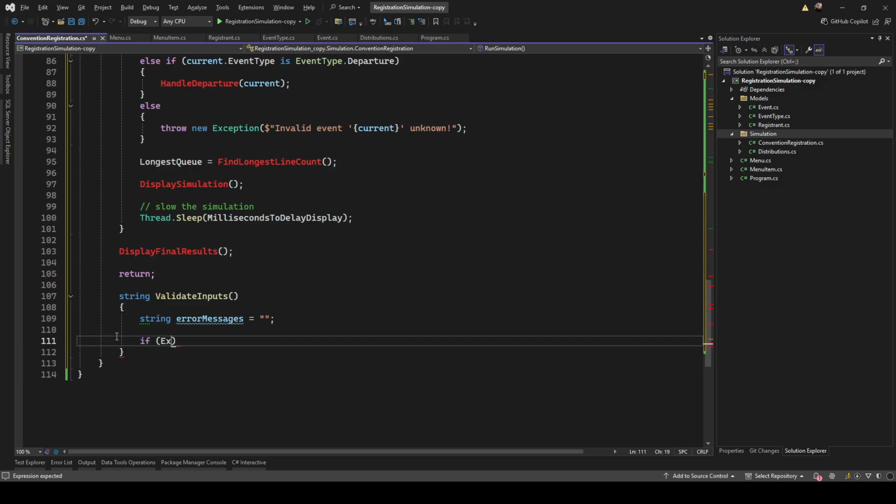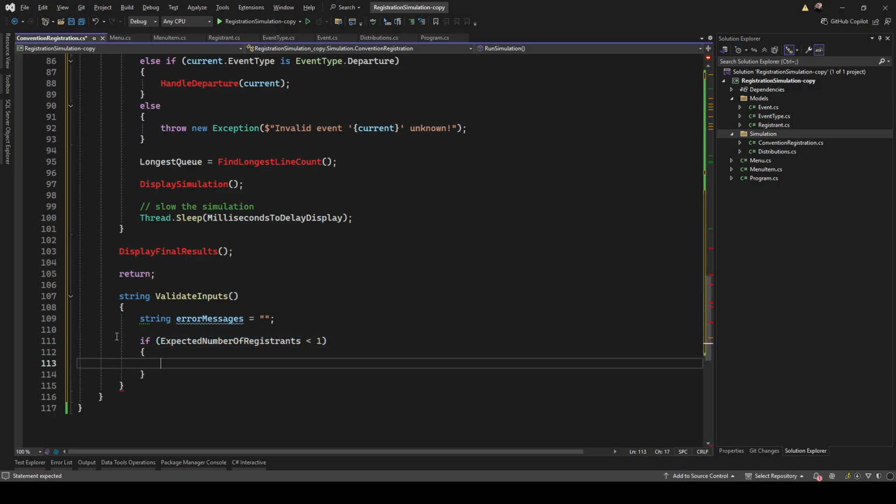If expected number of registrants is less than 1, error messages plus equals newline tab, expected number of registrants is invalid.